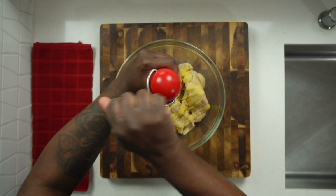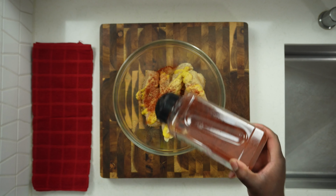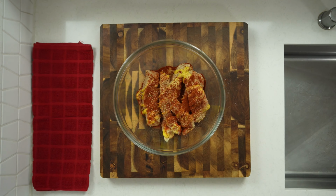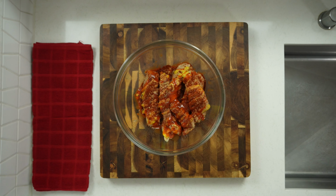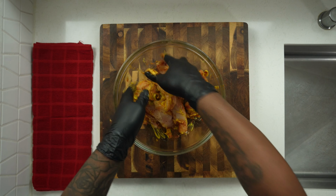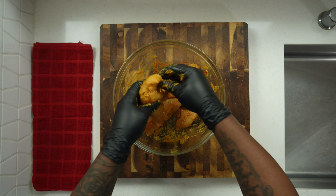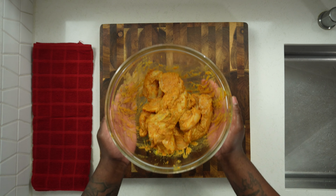I'm going to continue to season my chicken strips with black pepper along with some Sazón Complete, some smoked paprika that's going to add some color, some chili powder that's going to add some heat, and some hot sauce that's going to add some more heat to this. And Slap Ya Mama seasoning, of course, that's going to elevate the flavor. I'm going to give this a good mix. Now, this is the time where you allow this to marinate in the fridge while the red beans are cooking in the crock pot. So go ahead and put that aside in the fridge.